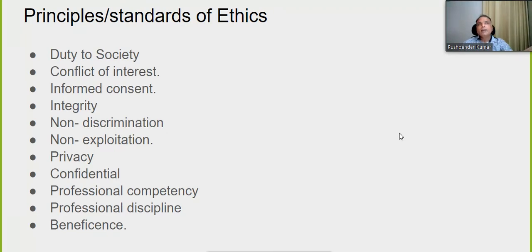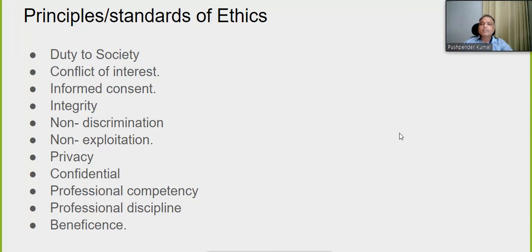And besides that, there may be instances where you get some kind of position where you can influence others, so that undue influence should not be there. That means you cannot exploit anyone, take their information, get it published, and add some value to your credentials. So you should not discriminate, and secondly, you should not exploit people, and you are trying to maintain the concept here.